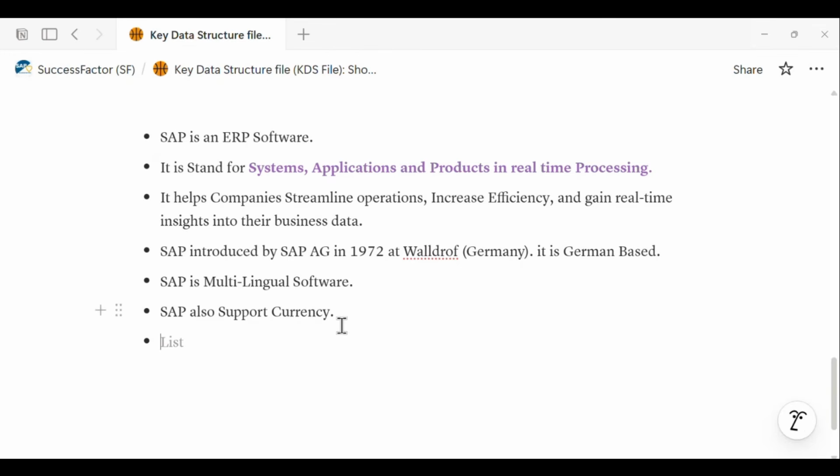If you are in the US, you can maintain all the things in US dollars. If you are in India, all the operations, like giving employee salary, are in Indian currency. If you purchase anything, you give payment in Indian rupees if you are in India. If you sell anything, you get payment in Indian rupees. That is why it supports multiple currency.